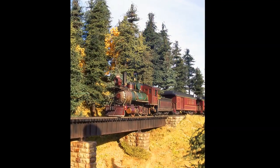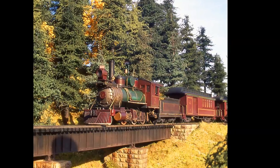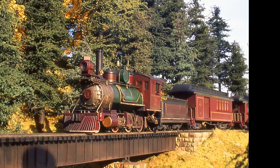Actually, we took one of those Christmas tree sets and put it on the cover of Mainline Modeler, if you could believe it, but I weathered it so it looked really realistic in green and red. It didn't look Christmassy, but it sure looked good on film. I probably just showed you that picture because we're looking at it down here. I couldn't help myself on that one.